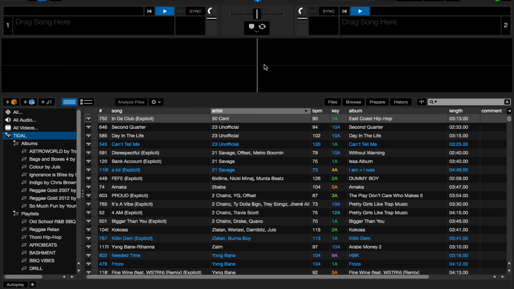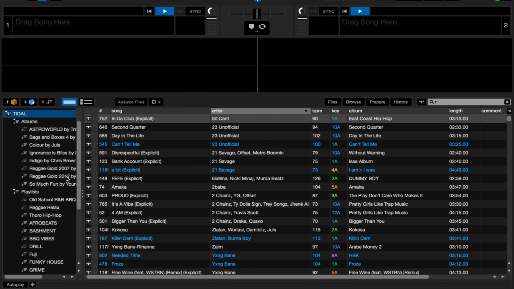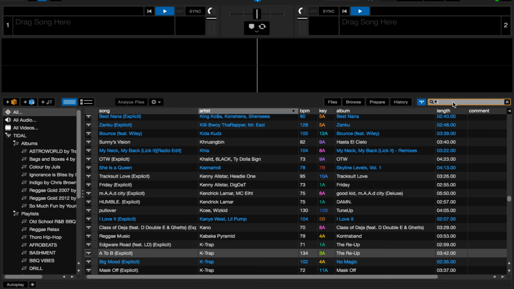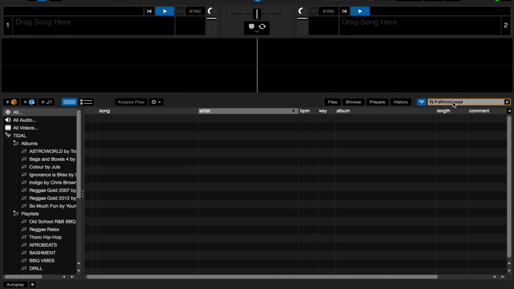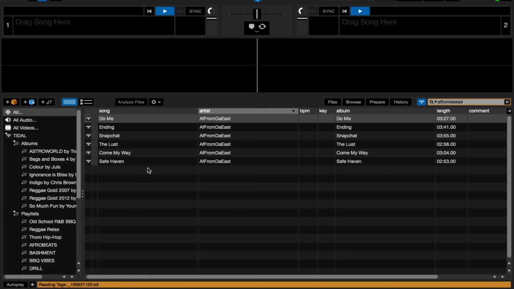So before you start mixing, you need to download tracks and drag and drop them into Serato from a folder. Or, this is what I recommend, the best way of doing it as well, is to use Tidal. You can sign up, they give you a 30-day free trial. It's £5 a month if you're a student, £10 a month otherwise, and boom. Tidal lets you search for any song on Serato. All you have to do is click the little Tidal icon next to the search bar, type in the song you're looking for, and you should see it in the results. All you need is a Wi-Fi connection.